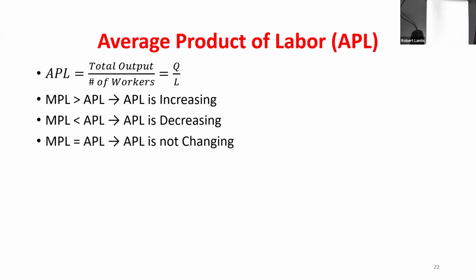If currently the average product of labor is 100 and I've got 5 workers, right? So what would that mean? It means my total output is 500. I've got 5 workers. The average is 100. Well, if I add a worker and their marginal productivity, they add 200 units, well, that's above the old average. Now I'm going to have a total output of 700. 700 divided by now not 5, but 6 workers. It's going to be a little bit higher than it was before, right? So what does that work out to be? 116 maybe, if I'm doing math in my head correct. But regardless, it's going to be greater, right? Something above 100.